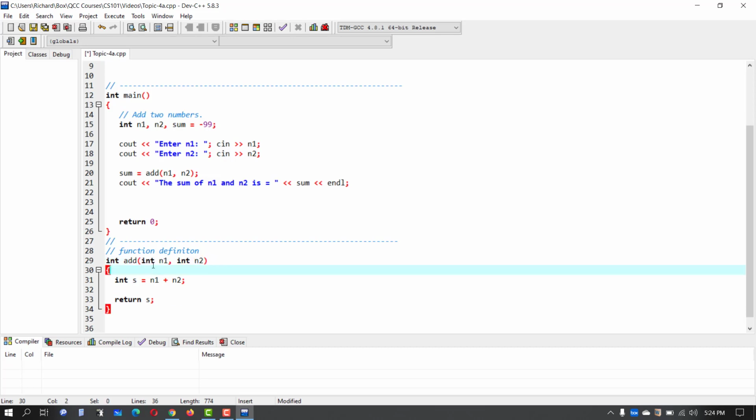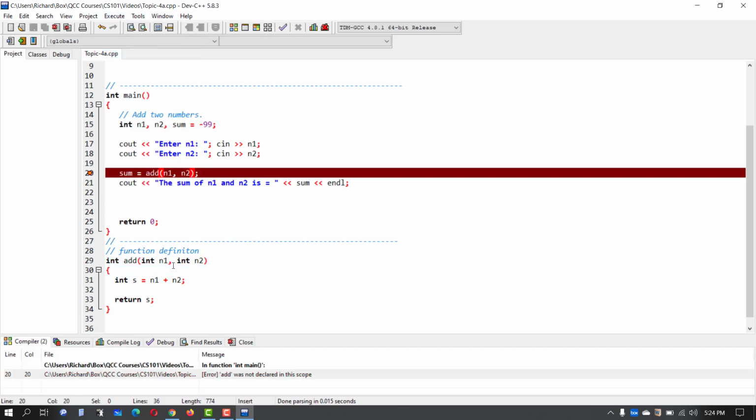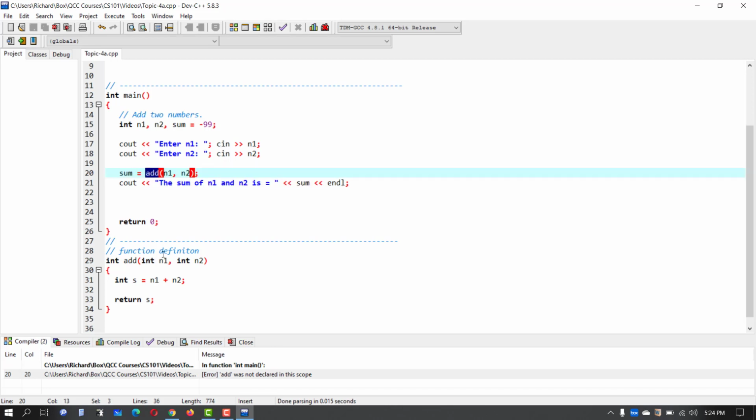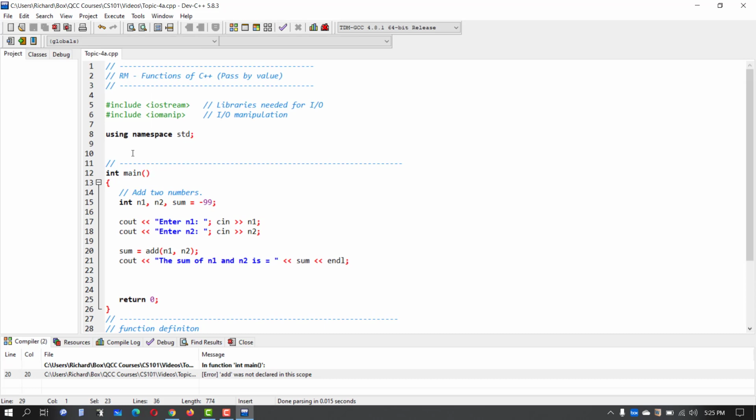I am now, this is almost done. It still doesn't work. And notice that the compiler says add is not declared in the scope. So it thinks it's a variable because you don't have a prototype. So to get the prototype, once you've done the function definition, you just copy the first line of the function definition and put it above main with a semicolon.